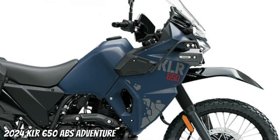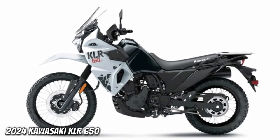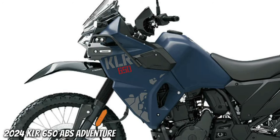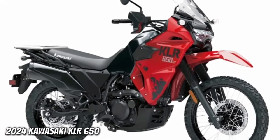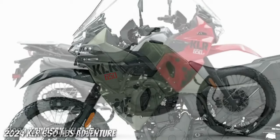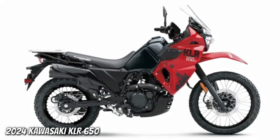For those long rides, you'll enjoy the rubber-dampened comfort seat with a tapered shape and supple seat cover for maximum bump absorption and ride comfort. Pack all your essentials with the large aluminum rear carrier and available accessory side and top cases complete with a convenient one-key system. Generous generator capacity offers 80 watts of power with an output of 26A to meet the power needs of grip heaters, fog lamps, and other electrical accessories.